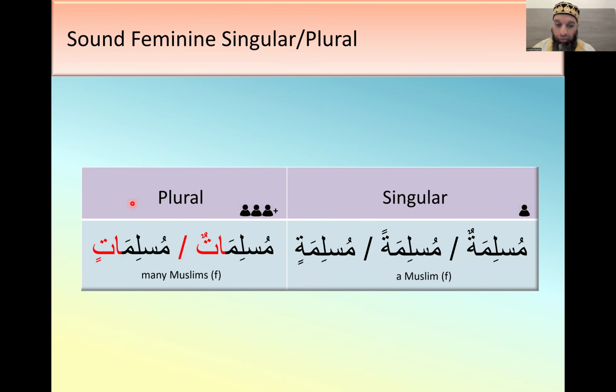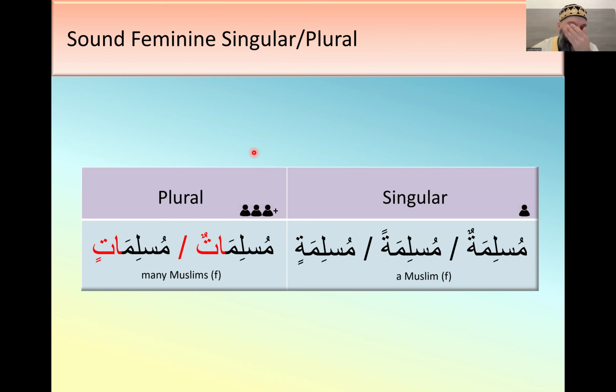Even if you don't know if it's feminine or masculine, just una, ina, atun, atin are plural. And we don't do broken plurals in this class. Broken plurals is a lesson or two in itself. It's just patterns. You have to just learn patterns, but I think that comes later, yeah? Not in this course. Everybody happy with that? So you'll be tested on una and ina, and on atun and atin, to show that you know the way for plural. And I think you're also going to be tested on explaining the three types of plurals: the sound masculine, the sound feminine, and the broken.